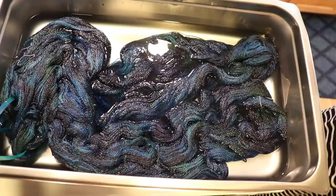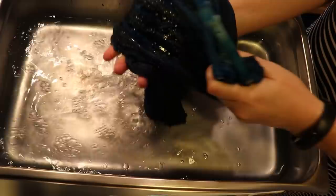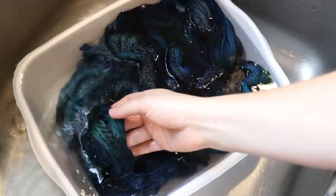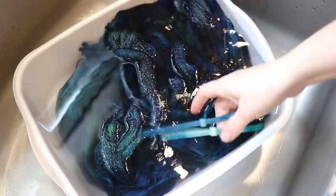I did come and check on the yarn at one point — it is so pretty. The little hints of green, and the purple is so subtle you can't really see it on camera. But our dye bath is clear, the yarn is cool, so now we can go wash it. I still see some of the marled sections where you have the black and what was more white. It is so cool — it's going to be a fun surprise element as you're knitting, because it's randomly in there.